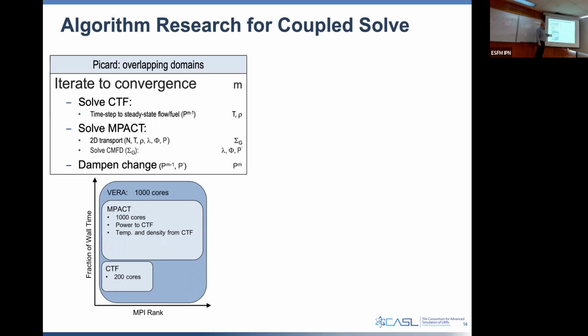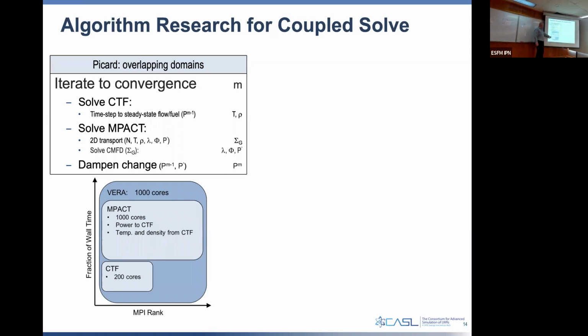And we said, let's let Impact drive that power to temperature. So it sends the power to Cobra, and then it says, let me get the temperature and density from Cobra, and it's going to manage the convergence. It's going to manage this process and decide when am I converged. And so if we look at what processors are happening, we have a period of time where Cobra is working by itself, and we have a period of time where Impact is working by itself.